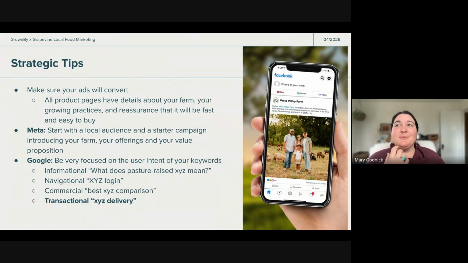So Google ads, you're putting your product where people are buying it. So you have to explain your farm. They don't know who you are. They don't know why your product is maybe 10% more expensive than the competitor.